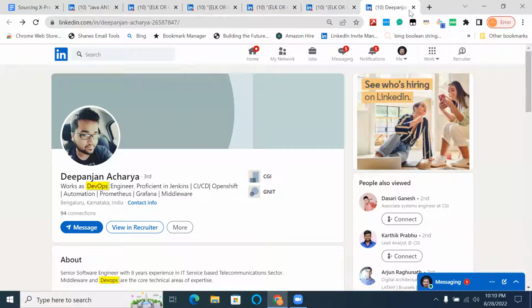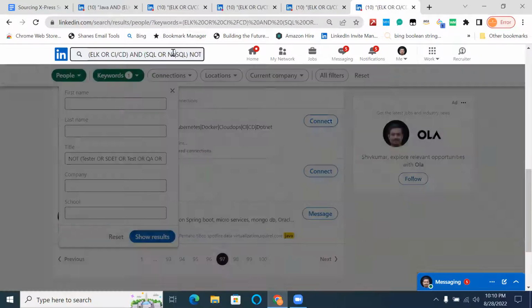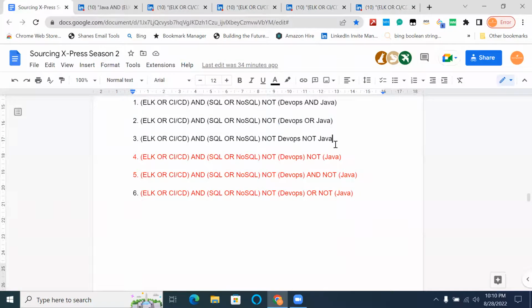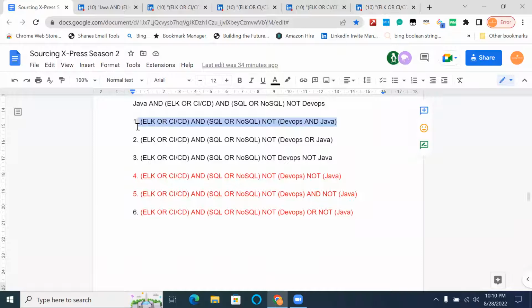All right, so definitely we would say here we are excluding not DevOps and Java. This is true. Not DevOps and Java. The first one.